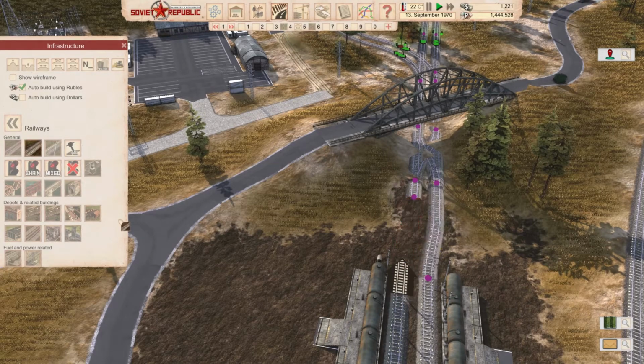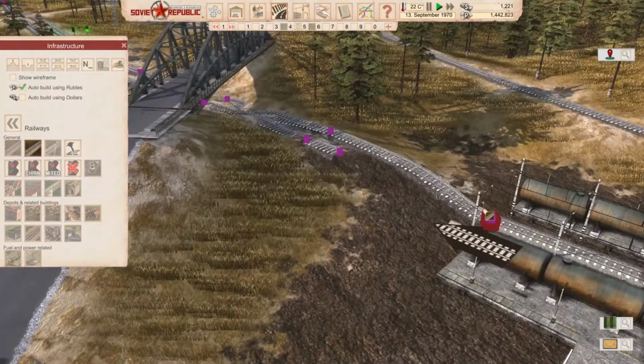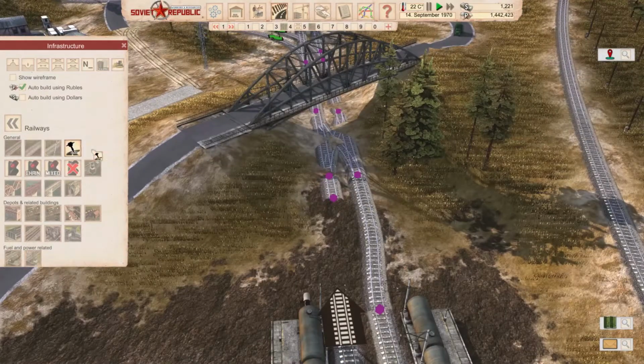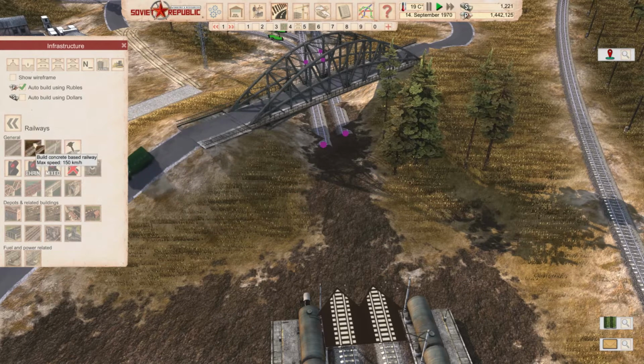Incline is too steep. Okay, yeah, it's gonna punish me for this. It looks like I'm gonna have to rebuild it. I can rebuild the rails here, obviously. I don't have to pause this because there's only a couple of trains going here. I'm just gonna rebuild this intersection.